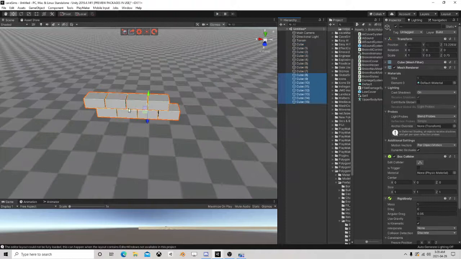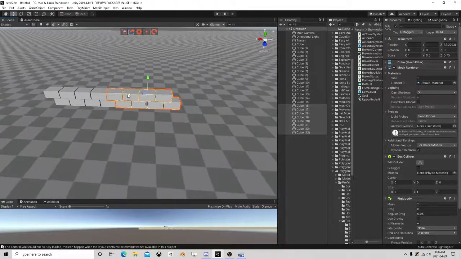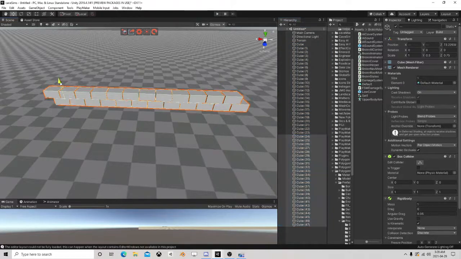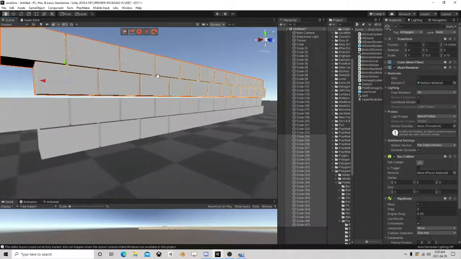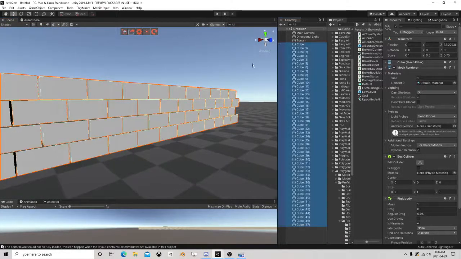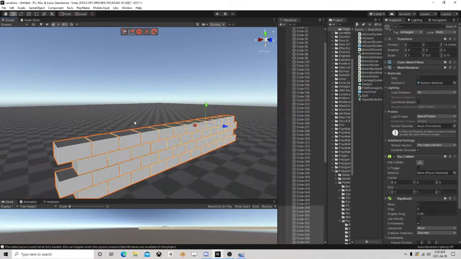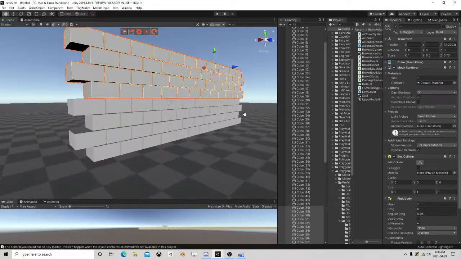And I'm going to duplicate all those again, and duplicate them again. Why not? And we got a little bit of a wall happening here. Some big famous wall.